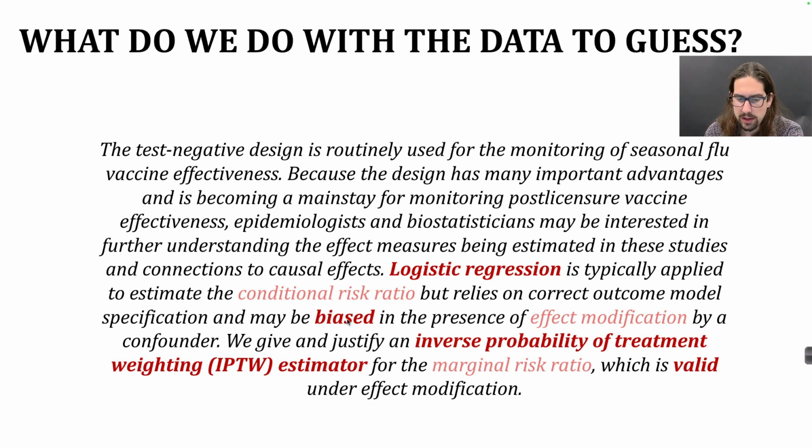The other things that I've highlighted in red, these three here, are estimators. These are methods, algorithms that people apply to data sets in order to guess the value of these estimands. I've also highlighted these other words here, biased and valid, because we're going to talk a bit today about what it means for a method to be valid or biased. What's the precise meaning of those terms? And more generally, how can you judge an estimator?